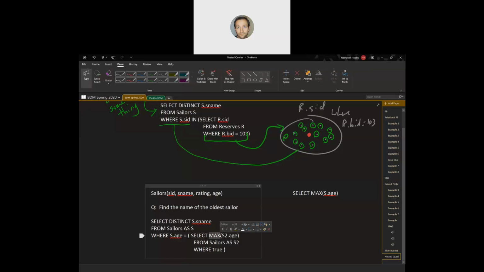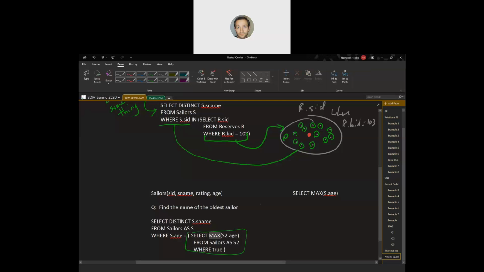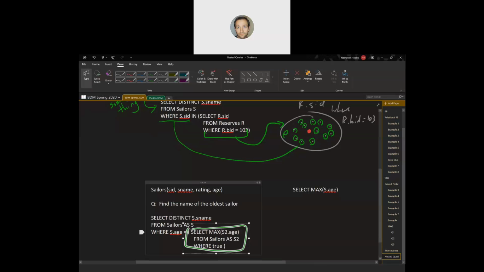That seems like a little bit of an exception, because in the query up above, you could potentially have a whole set of sailors who reserved boat 103, and you want to print all of their names. Here, the whole set is just one element. It's just going to be one number. So you might still print off multiple sailors' names if they all have the exact same age, but this query is just going to be returning a single element. And because of that, the distinct isn't needed.